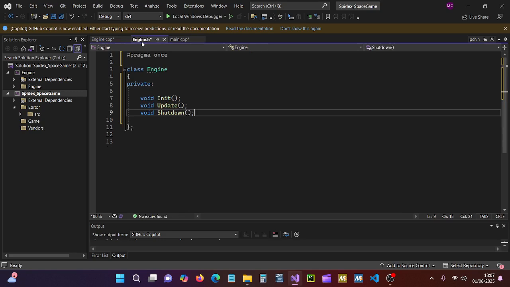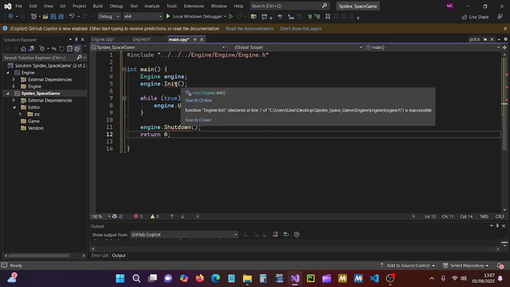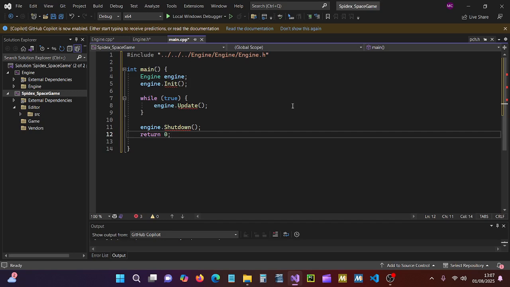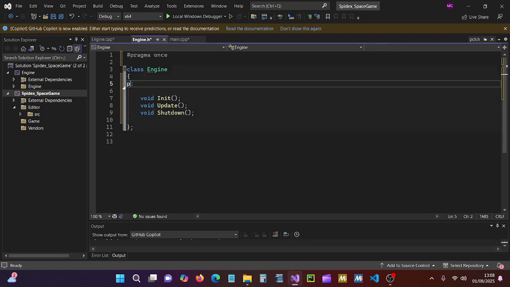How do I spell init? That wasn't expected. Why is that doing that? I don't quite understand why that's doing that. Oh, I'll bet I haven't. Oh, yes I have. Except I made it private instead of public. That should make it better.